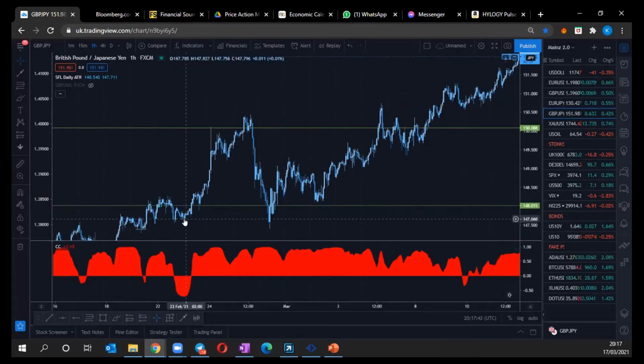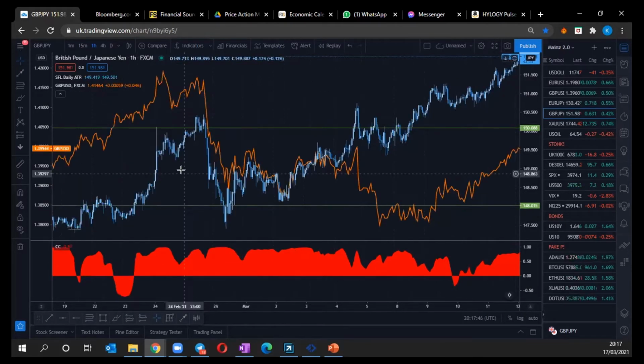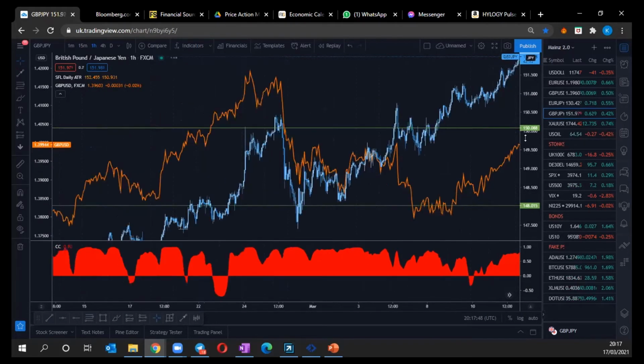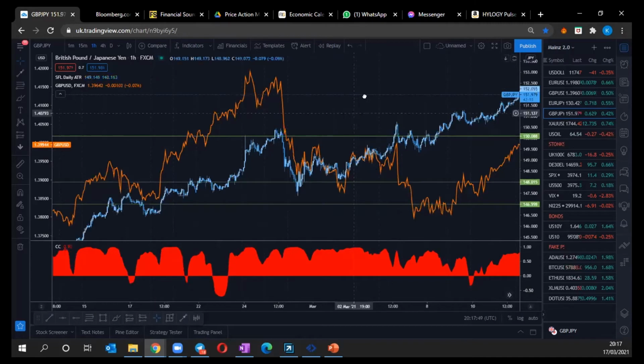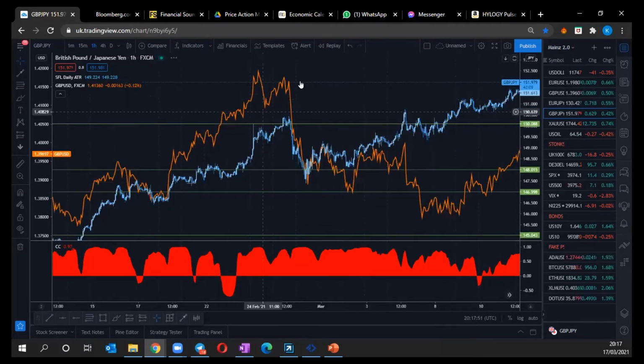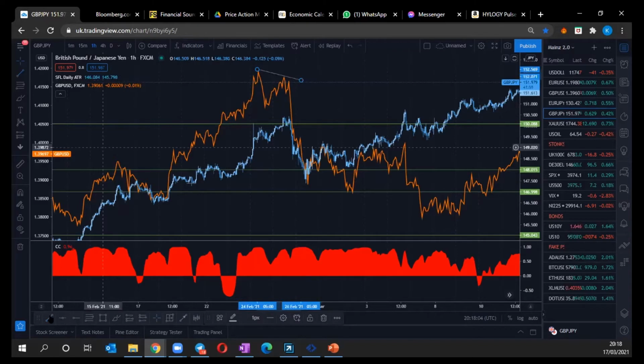I couldn't tell you why that happened, but if you have a look at the chart here, as you can see, most of the time the market is going upwards. Obviously some highs will be different than other highs. Like for example here, there's a high made in pound dollar, and then it's a lower high there, and then on pound yen we've got a high made here, and we've got a higher high there, and then this is a divergence.